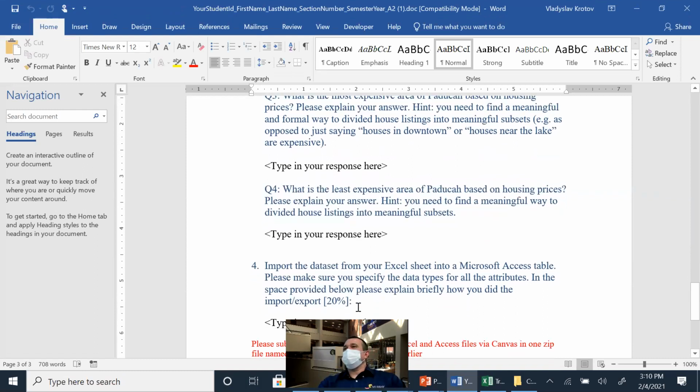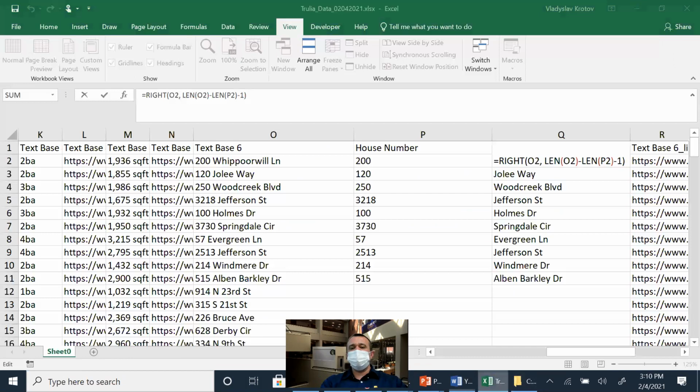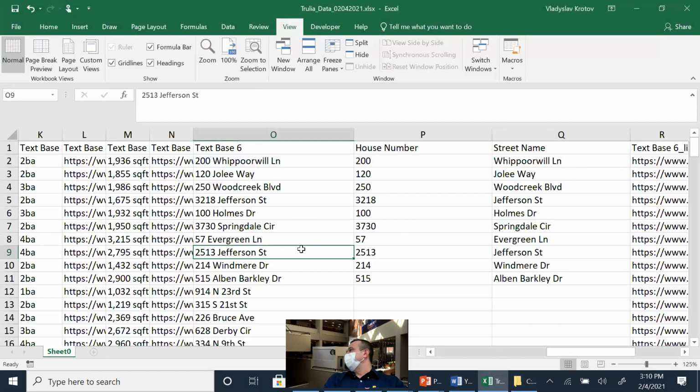And then just to get started, remember, a lot of the time tidy data is actually in the form of a database. To get started with Microsoft Access, you'll have to import your data into a Microsoft Access file, okay? It's easy to do as long as your data set is clean. Right now, you won't be able to import that data set into Access because it's too messy. It has those long strings, right? So it will give you errors.